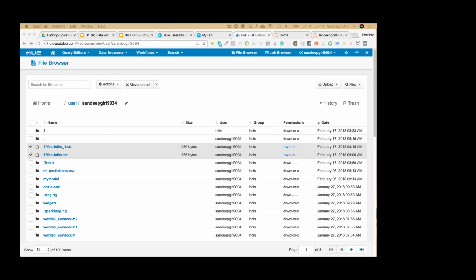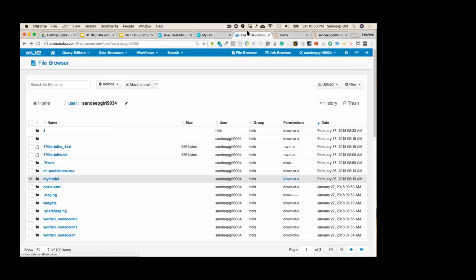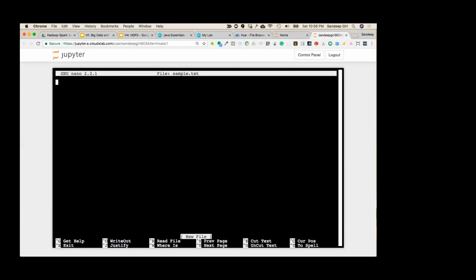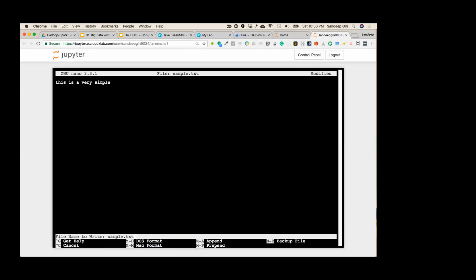Great. A question from Noor is, what is the way to upload a folder to another? Let's say we have a my model folder and we would like to upload there. Okay, so let me just create a file called sample.txt. I'm using this nano editor, a very simple editor.